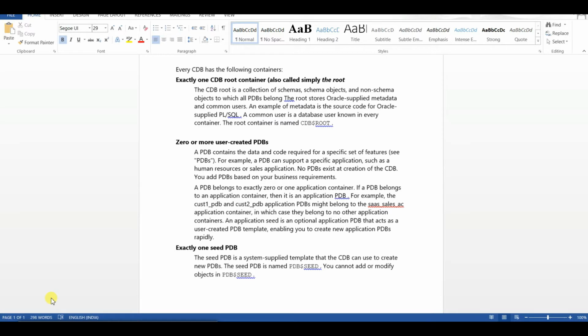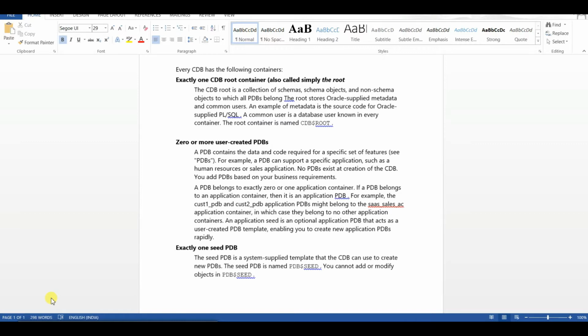And what is a PDB? It has information about metadata of applications in SYSTEM and SYSAUX tablespace. A pluggable database contains the data and code required for a specific set of features. If you go to the document, for example, a PDB can support a specific application such as a human resources or sales application.